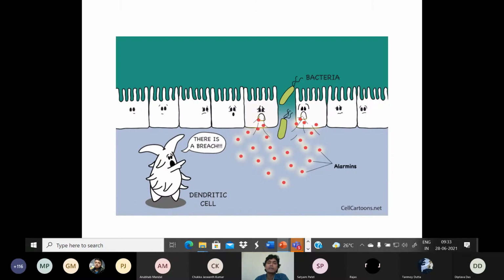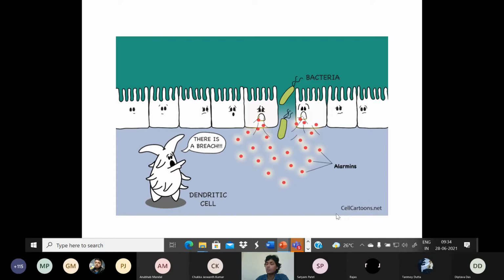Then here you can see, I'm just giving you some particular scenario. Here, if you consider this is skin layer, and for some reason, some break happened, either small cut or some scratch. And some bacteria are going inside your body through the broken skin. In the meantime, some cells are already damaged here, in the broken layer of skin. From those cells, some components are getting secreted.